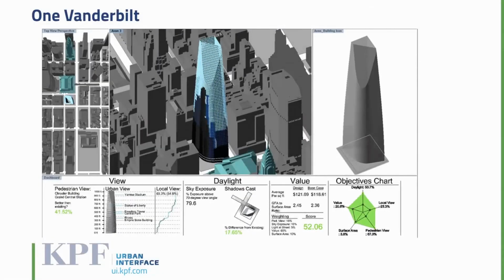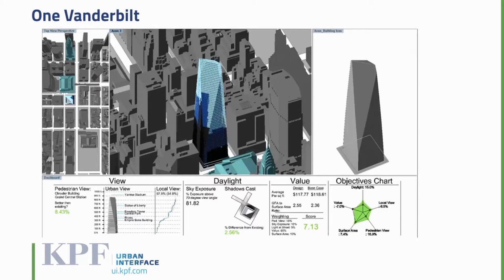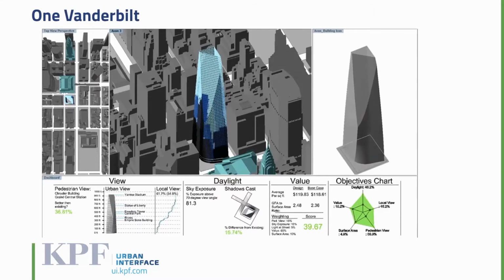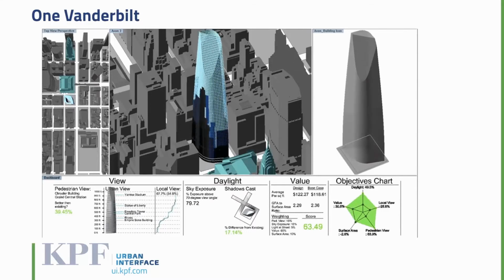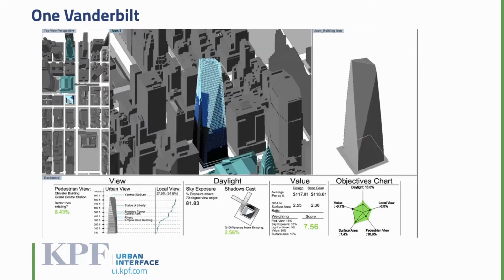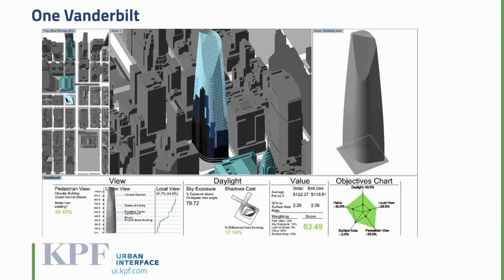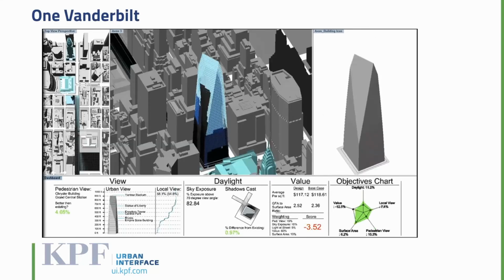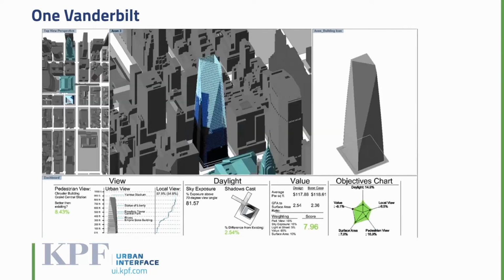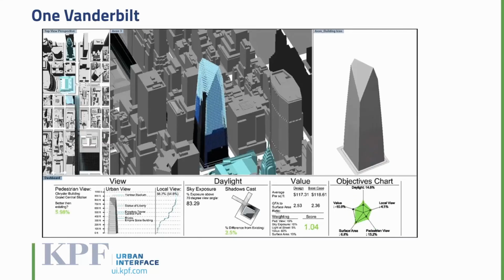Another example of this is KPF, and what they use it for is they'll go through and make these very quick iterations using Grasshopper, and then Grasshopper is coming back with information like what are the views, what's the daylight loads, what's the value per square footage, what's the revenue that can be based on that. All of those things can be looked at at design time in order to explore different options.